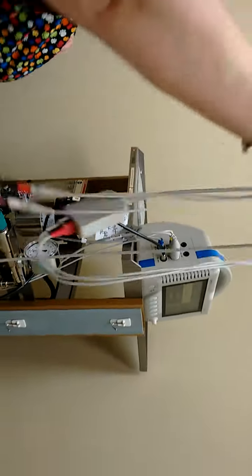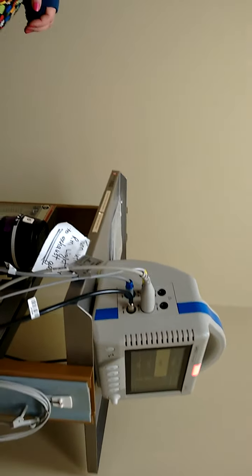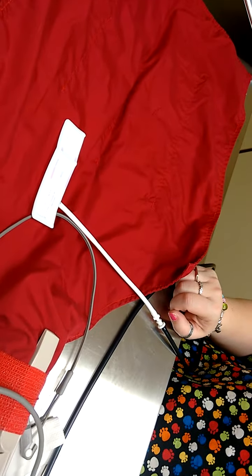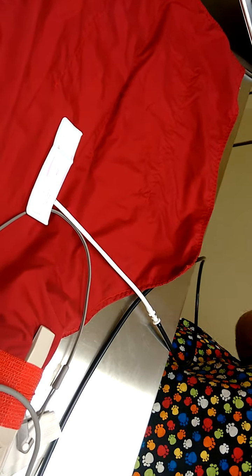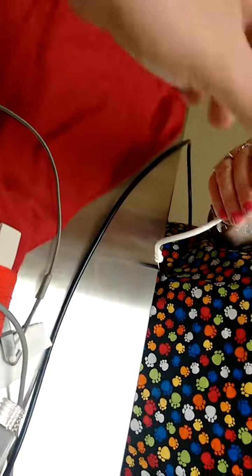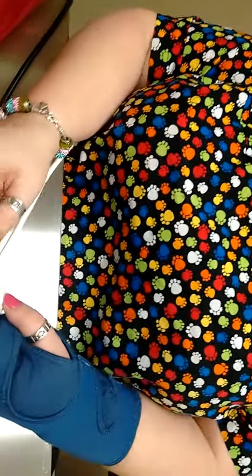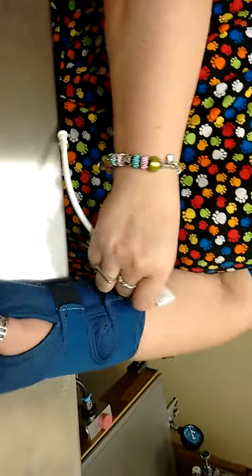And what about the blood pressure? You have to make sure you get the right size cuff for the animal. How do we get the right size? I just know. I know there's a calculation, but this would be too small for the Frenchie. I would need a 3 for the Frenchie. We're going to use a 3 for him. You always have this side toward the patient, to the artery, here where the tube is.